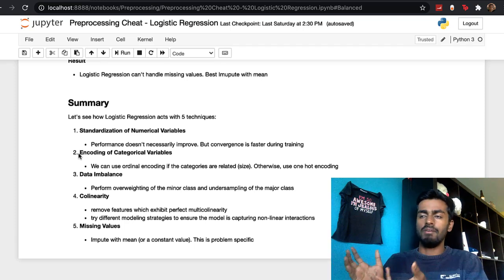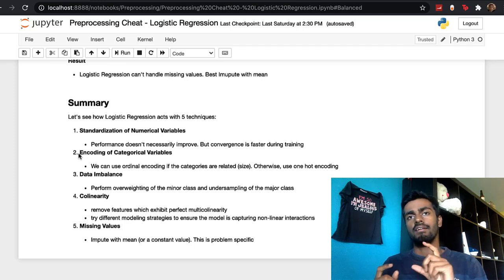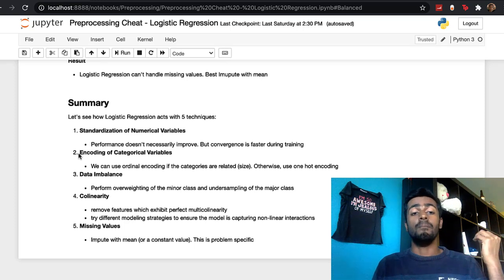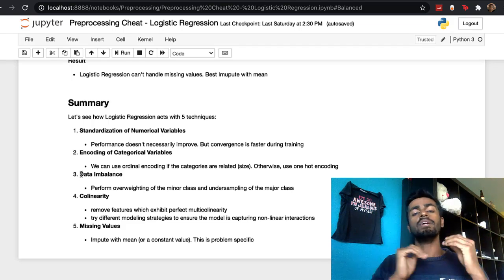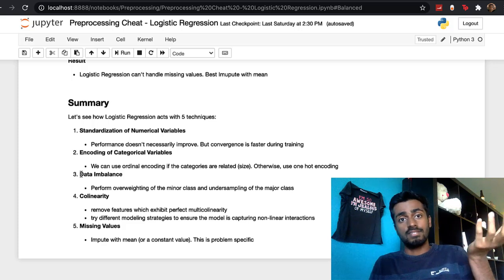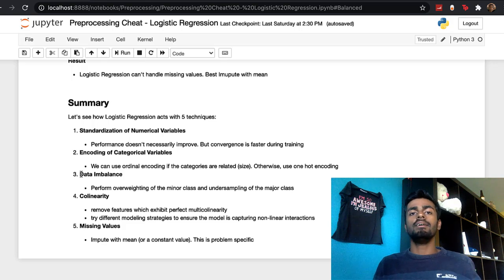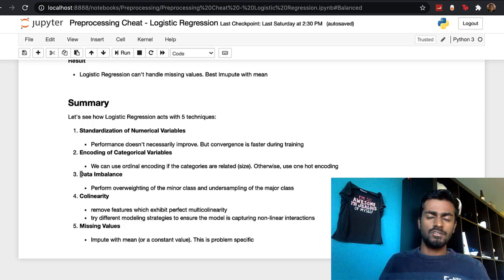But one-hot encoding may be required in some cases where you have categorical data where you can't say one is greater than the other, like gender. Now, data imbalance. Logistic regression obviously performs better with balanced data, but in the case of unbalanced data, we can oversample, or actually overweight, the positive class, which is the minority. You can also subsample the majority class, and a combination of both might work well. Fun fact though, if you are trying to use the probability values of logistic regression as probabilities, you would need to do some model calibration because the outputs would not be representative of actual probabilities. I have an entire video dedicated to model calibration, so please do check that out.